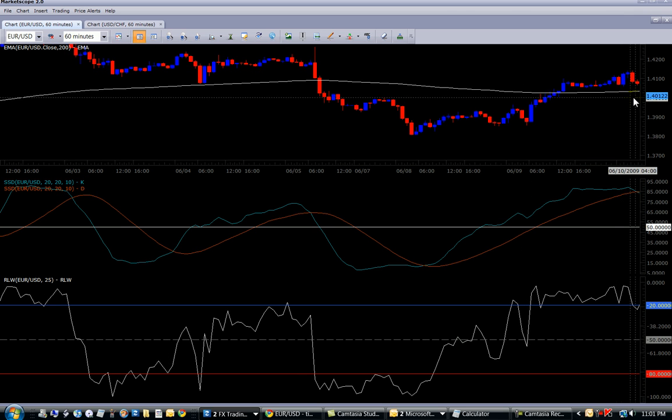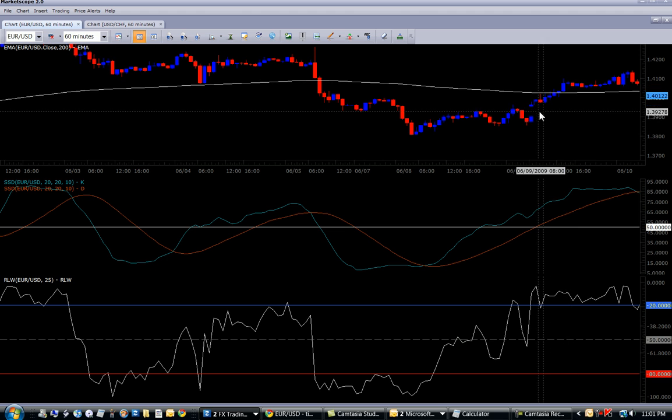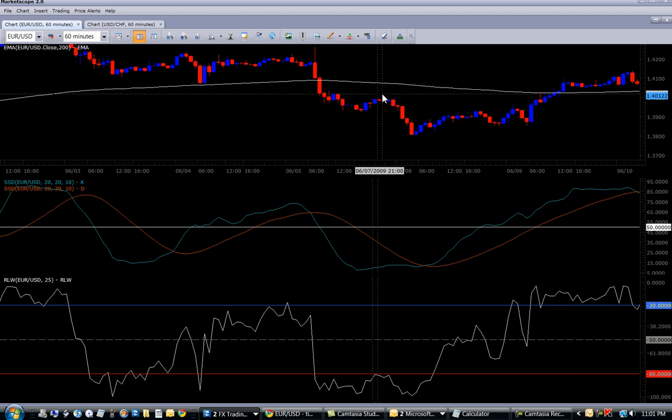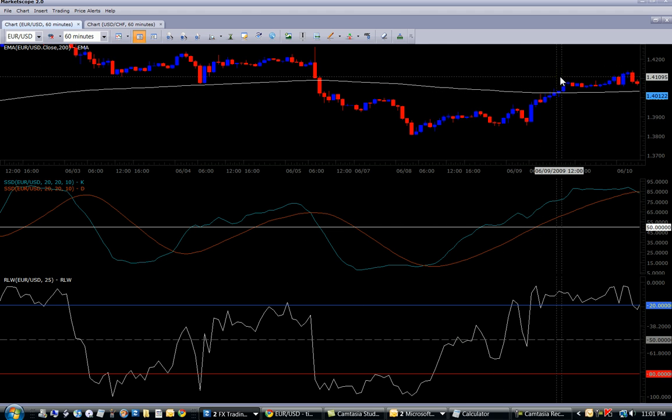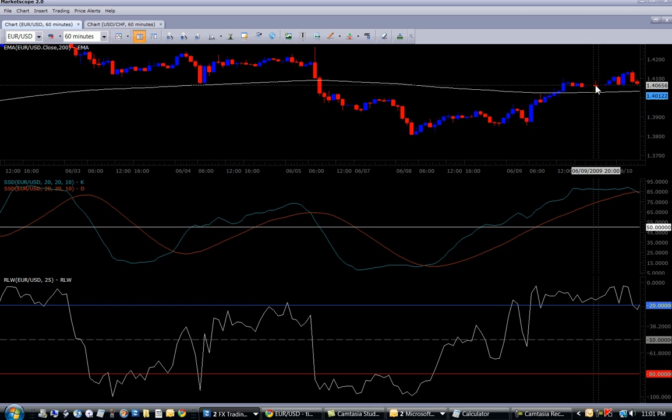So, alright, this will be the first one I show you. I remember this trade. As you can see, there's quite a bit of consolidation after a pretty good W here, and you can see there's real chop. It's really choppy. And finally, we get our signal at 5 a.m.